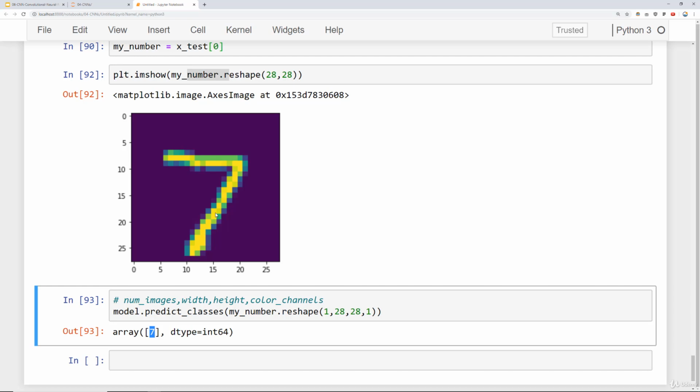So the convolutional neural network performed very well on the MNIST dataset. Now that we know how to work with grayscale images, we're going to expand our knowledge, and in the next series of lectures we'll follow a very similar path, but working on color data with 3 color channels: red, green, and blue. I'll see you there.